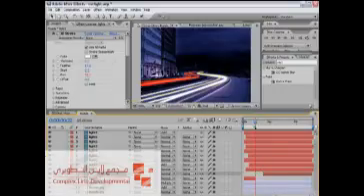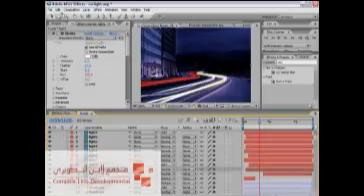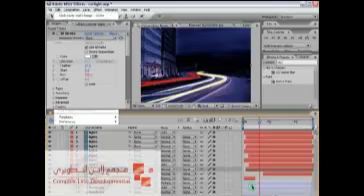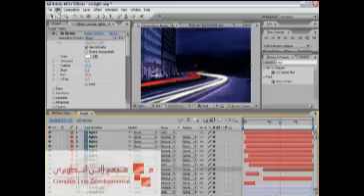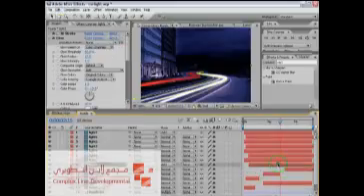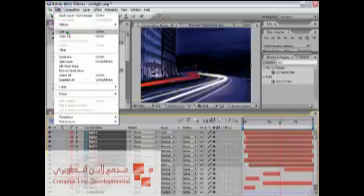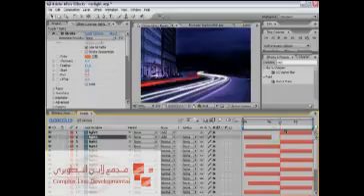Then we can split the layer as well. We go to edit and split layer, and we don't want to see something till here. We want them to break because the cars come and go. So we'll do the same with the other ones as well. Control, split layer, and we come here and edit, split layer, and we do it with all of them. Edit, split layer.